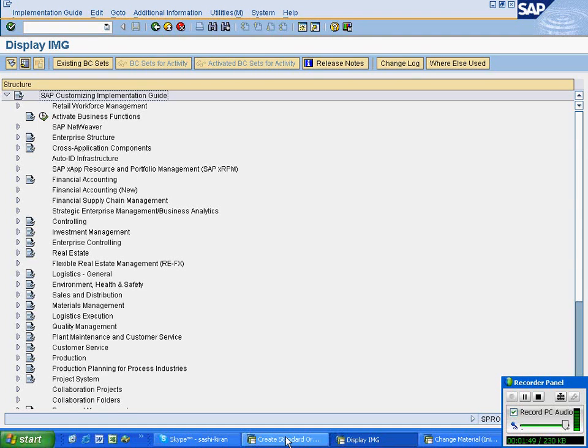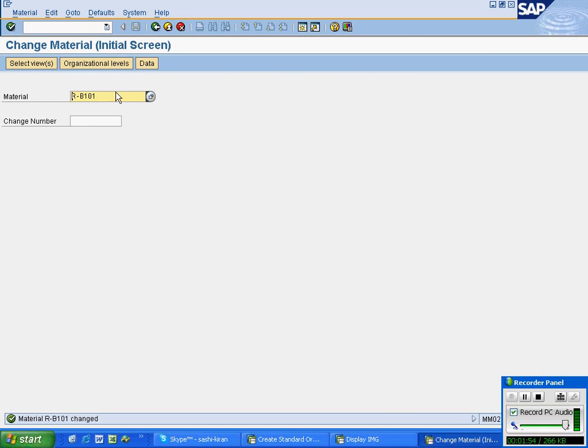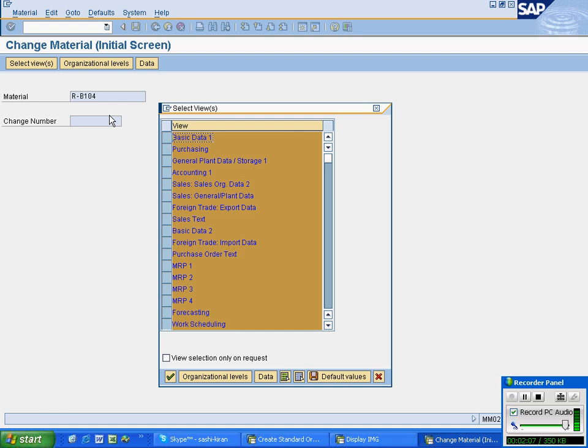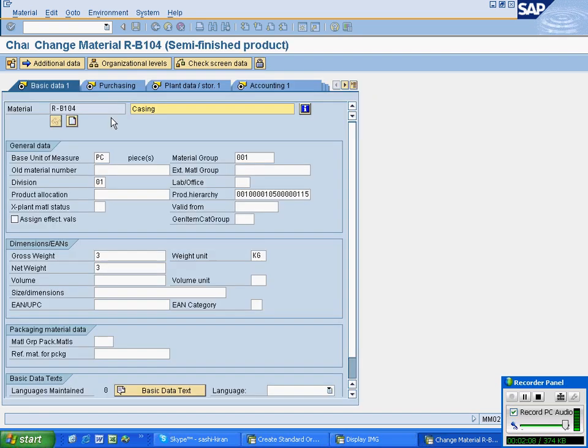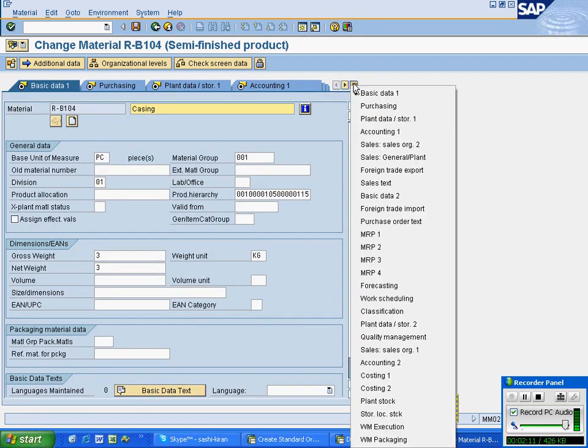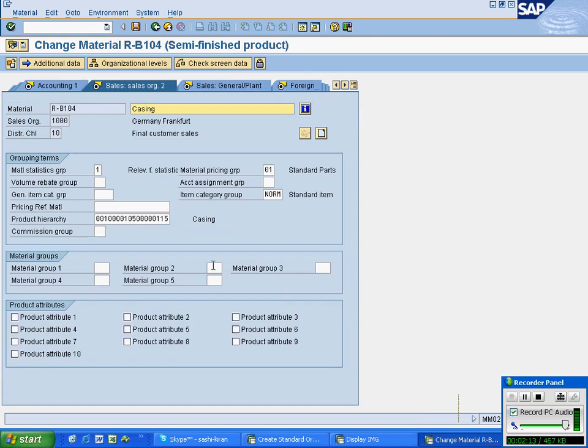The item category group of the material should be either ERLA or LUMS. That is the BOM concept.